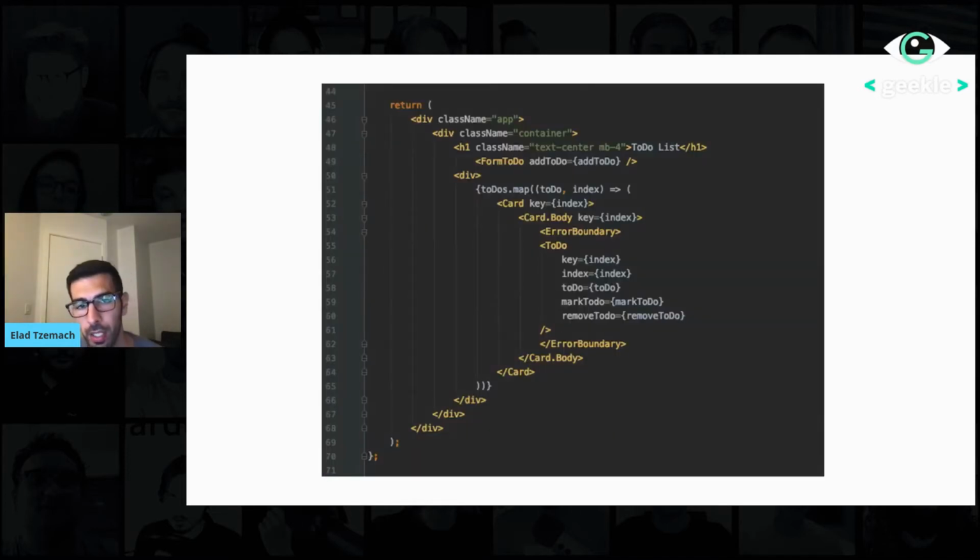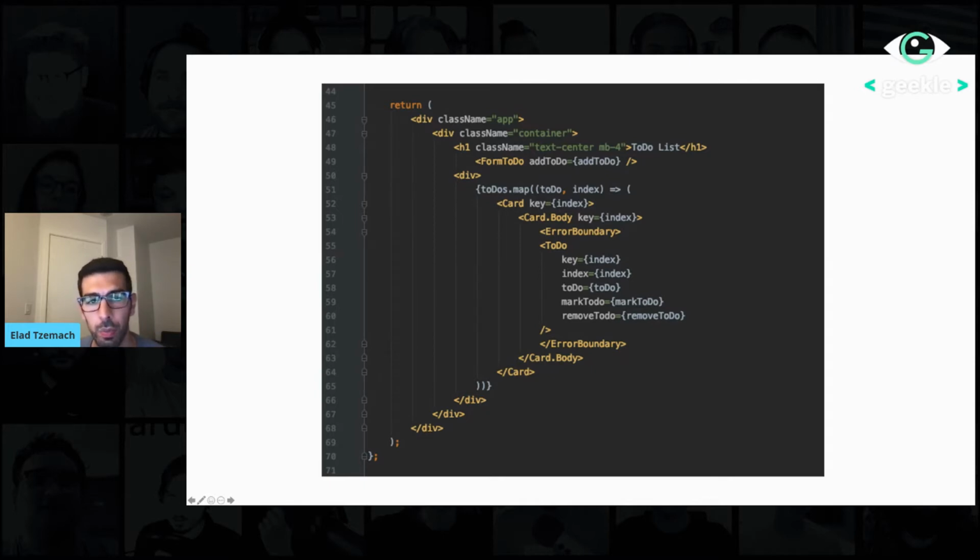So going back to the error boundary for a second, in our case, this is how we're going to be using it. We're going to be wrapping our to-do component with the error boundary. As you can see just above the card body, above the card component, we have this to-dos array, which consists of to-do objects, just like we noted before. To-do objects have two properties, isDone and text. And we essentially map each to-do object to its own card body, then error boundary, and then to-do component.